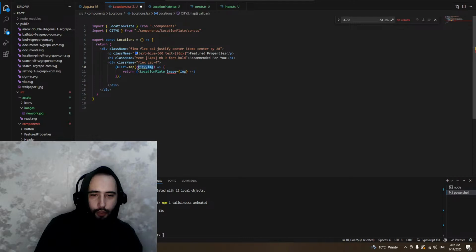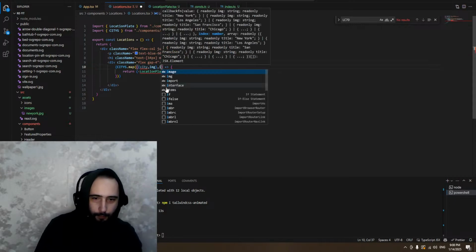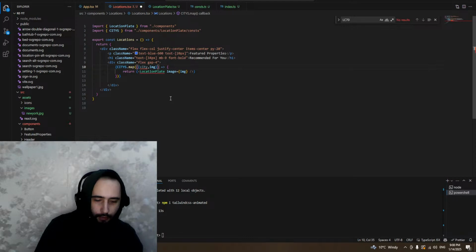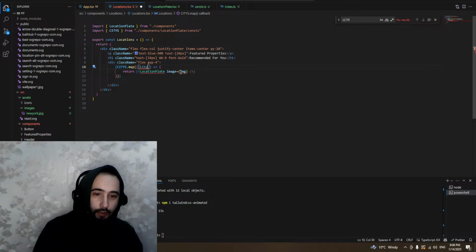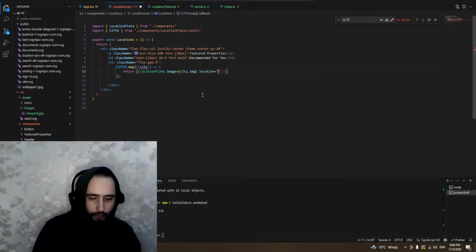Okay, we are not destructuring correctly from here. Or are we? No, we are not, actually. If I'm not mistaken, like this or no. So, okay, let's do it with basic city. Image will be city image, and it needs one more prop, location, and location will be city location.